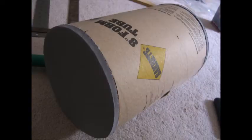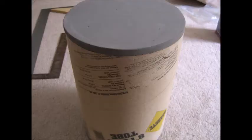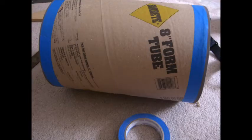Back to the head. Once you get the faces to fit snugly, go ahead and hot glue in any gaps between the foam and cardboard. Once it's set, sand the edges nice and smooth. After that, go over the foam and cardboard gap with some tape to hide it.